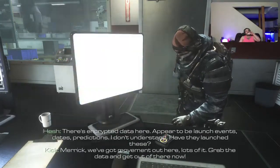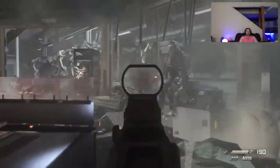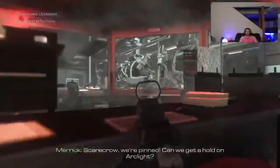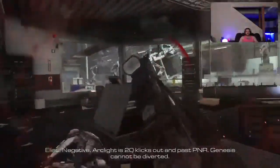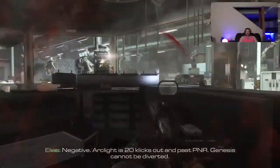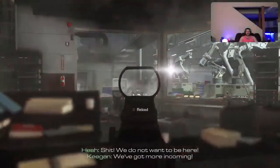Got movement out here, lots of it. Grab the data and get out of there now. Wait, it's like past data. Stay down. Hold this position. Scarecrow, we're pinned! Can we get a hold on Arclight? Negative. Arclight is 20 clicks out past PNR. Genesis cannot be diverted. We do not want to be here! We've got more incoming!